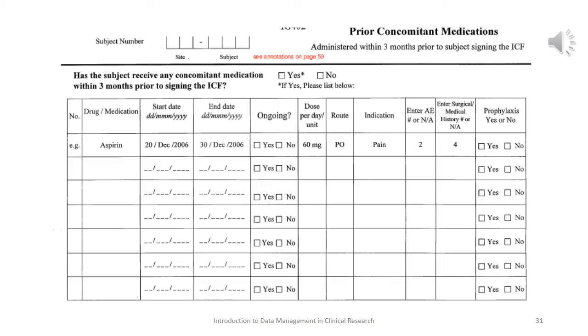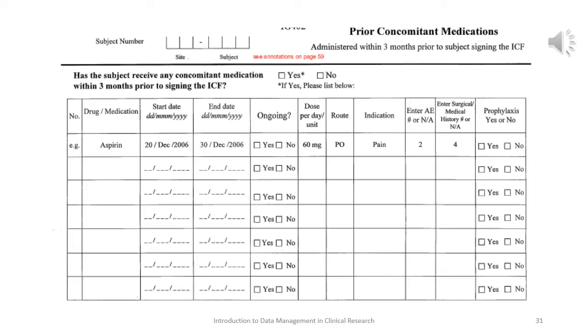We enter a start date and an end date, and then we indicate whether or not it is ongoing, yes or no. So if there's an end date there, then we want to check ongoing no, because they're no longer taking it. If it's a medication that they take on a regular basis, you probably wouldn't have an end date. So it probably would be ongoing, probably to help with some chronic disease indication. Then the next column over, we're going to enter the dose, the dose per day, and the unit.